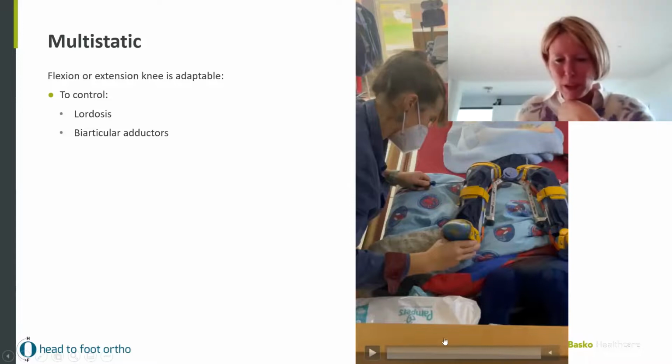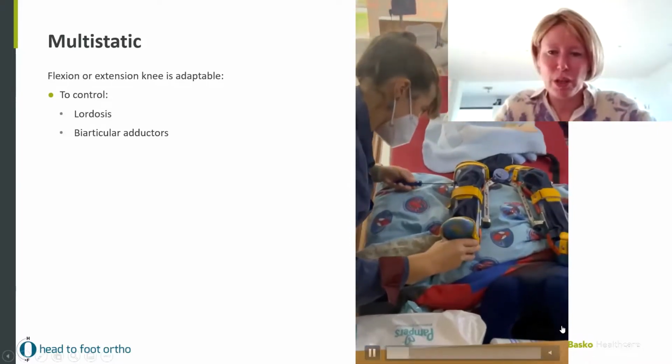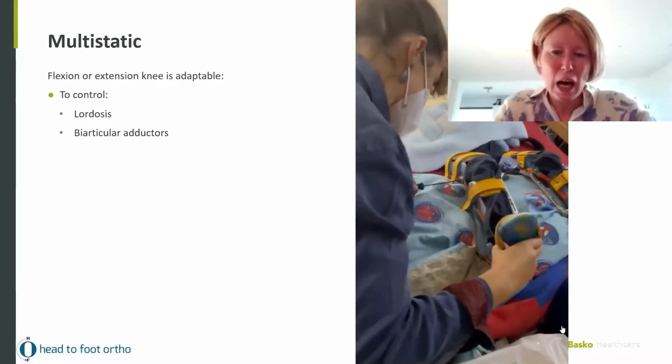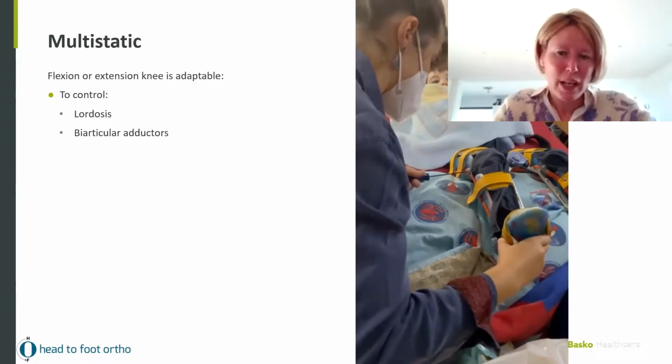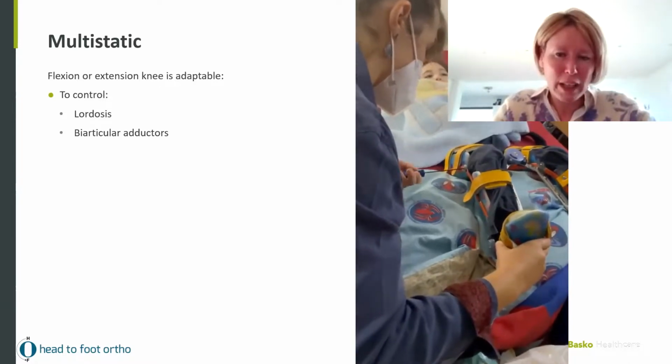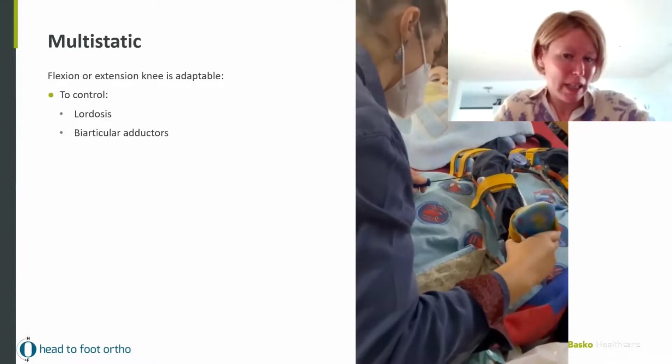This is a PT of a little boy, and she is learning how to adjust the joint. You can see how it moves. So she shows us because she needs to learn to work with it. So you can see applying more flexion or more extension, something she can easily do.